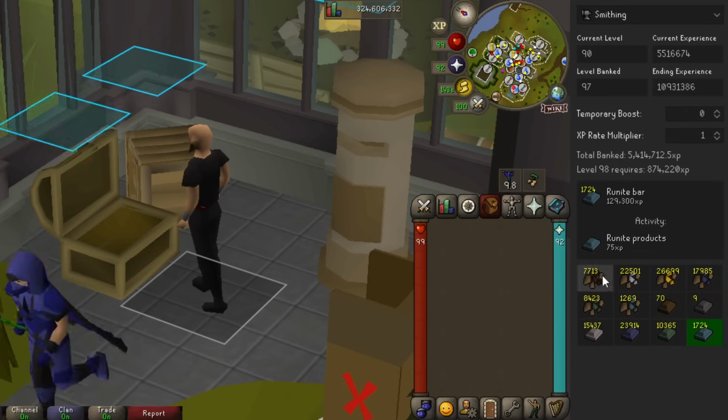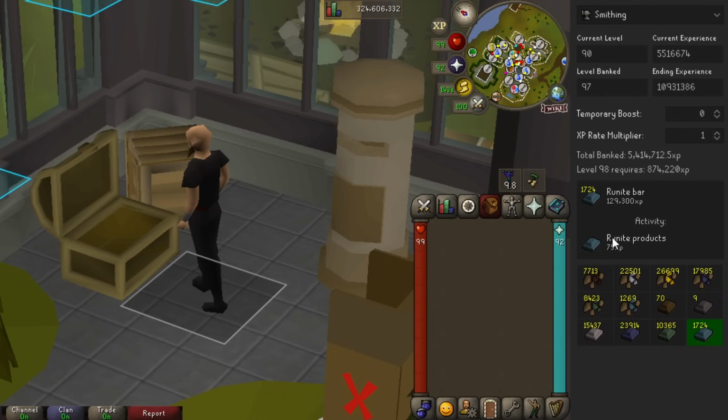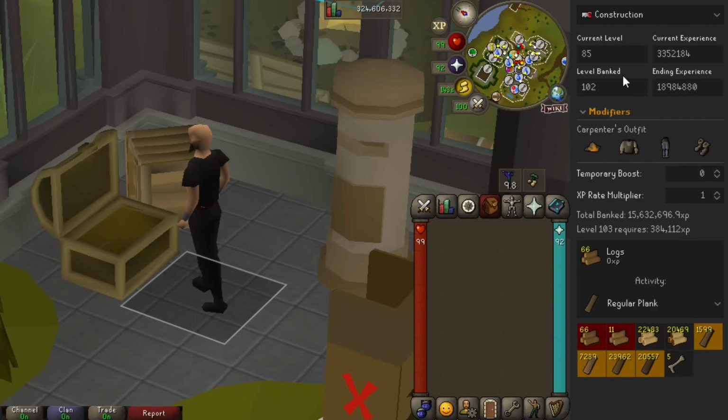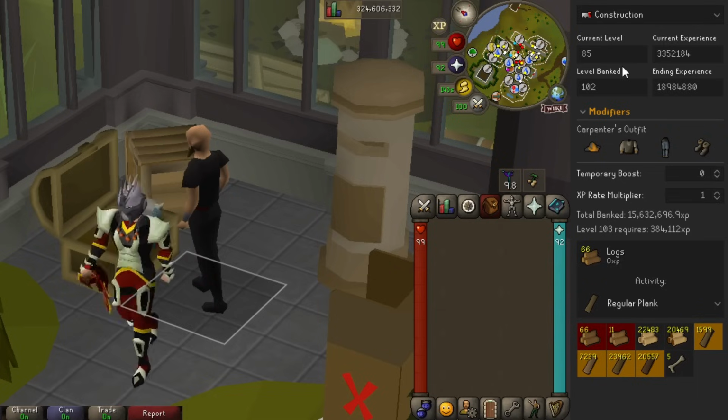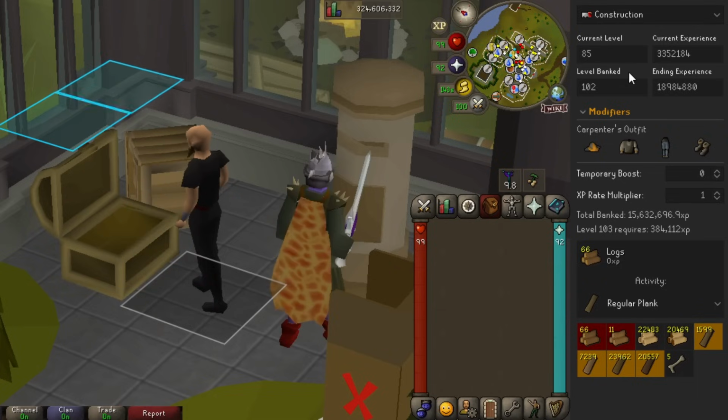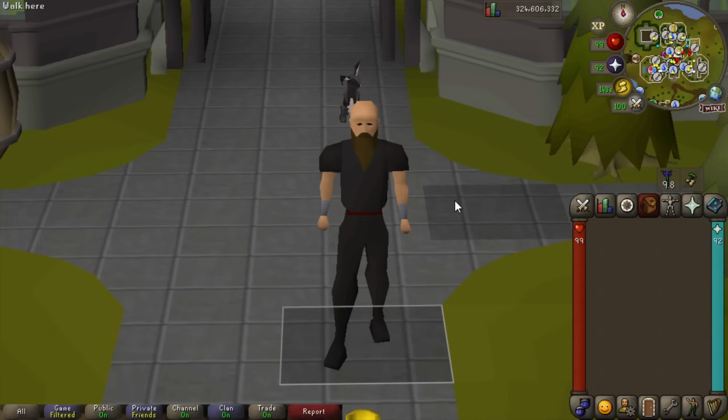Like I've got 97 banked, but Giant's Foundry should be more than that, I believe. But yeah, it's a nice one. Really, really nice one for doing quick maths. You don't have to get out the Casio calculator anymore. You can just jump on here, and it does the maths for you. Happy days. Now, this next one is, I guess, more PVM, but I guess it is everything, really.